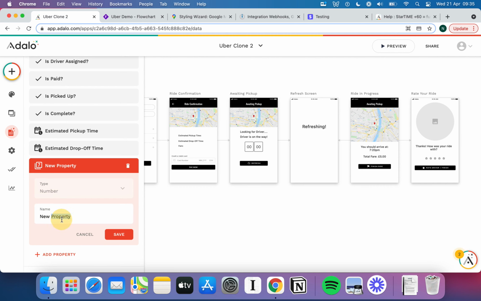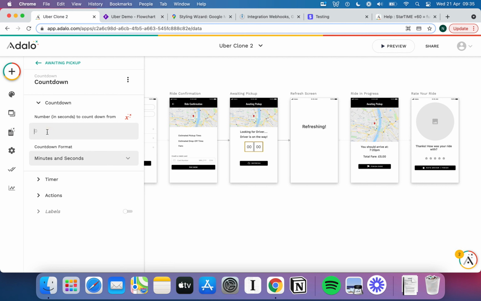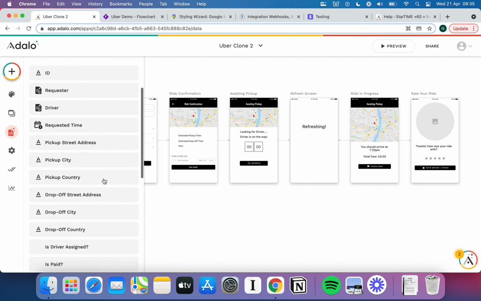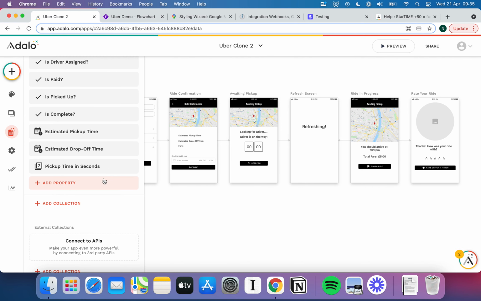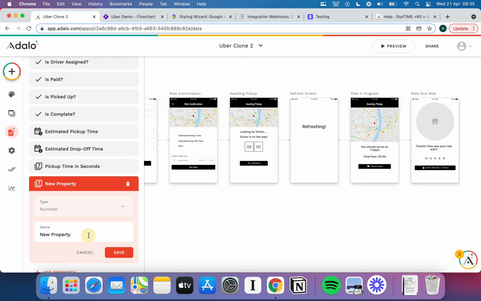So I'm going to have the pickup time in seconds, and if you're wondering why I've got the pickup time in seconds alongside having the date, I'll show you a little bit later on, but essentially when we want to use this countdown module, we've got to put the number in in seconds. So telling the countdown to count down from, I don't know, 20 minutes from now pickup, that's not going to work. What we have to do is just give it a number. We say, okay, 20 minutes is something like 1,000 seconds, for example, therefore count down from 1,000. The countdown converts that into minutes and seconds, and it goes from there. Just to give you an idea of that, if that doesn't make much sense to you, don't worry, it will when I actually show you on the workflows video later.